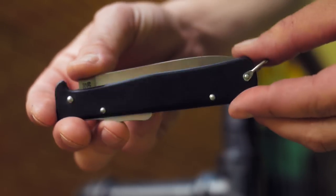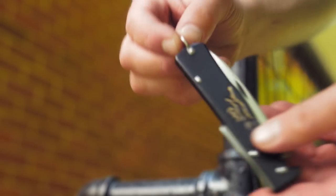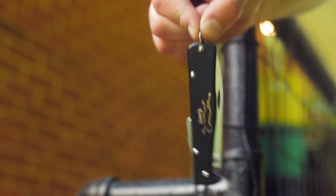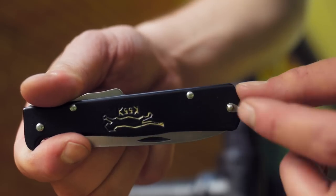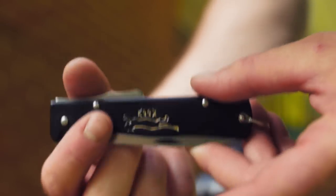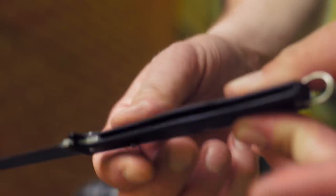There is no pocket clip, but there's a loop metal thing you can dangle it from something. The rivets are there to hold the pivot and back spring into place. And overall, the handle is very comfortable, fits my hand well, and should work for slightly larger hands too.